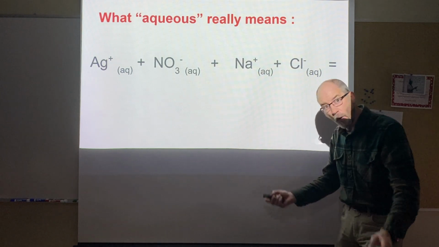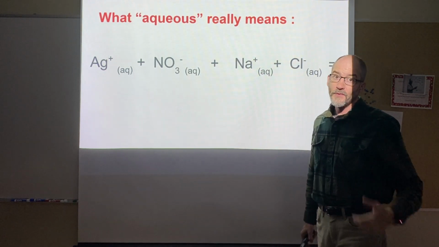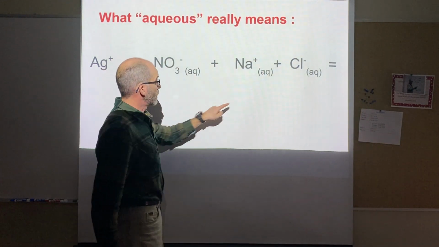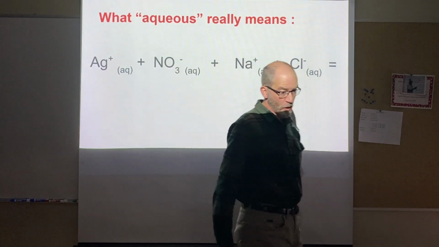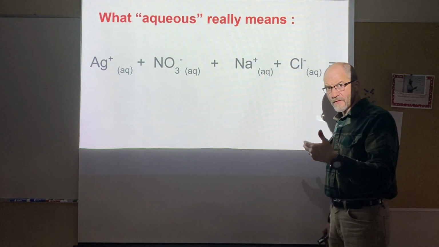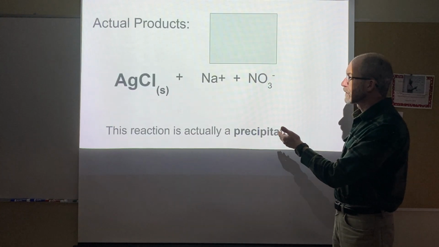It's just going to be a swapperoonie of the cations. So this cation is going to replace this one, and this one is going to replace this one. Now, the question is, how do we know that? And how do we know that that can happen? Well, you are already familiar. Let me go back here.